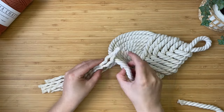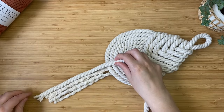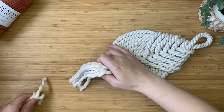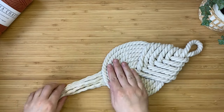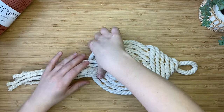I'm doing it all by eye — if I think I need a longer piece I'll cut a longer bit. Then I arrange the cords under the wall hanging where I think they look nice. I then flip it over so I can glue all the cords together on the back.